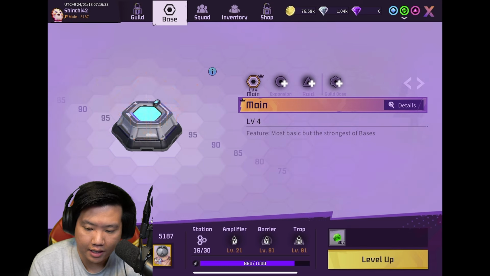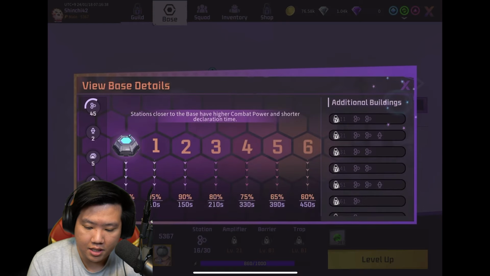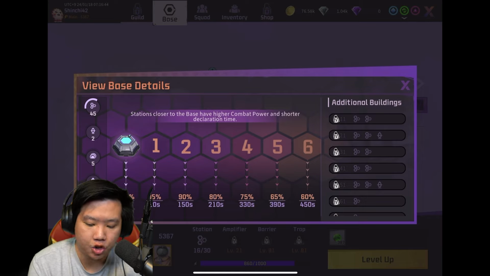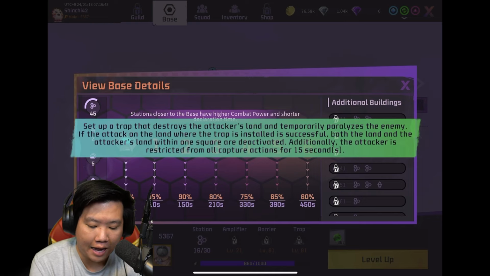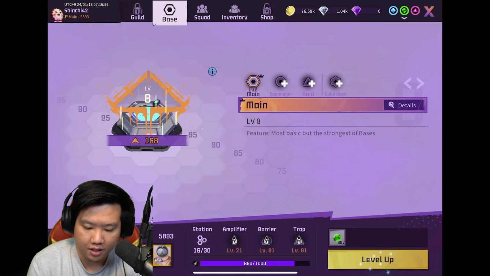All right, I think I still have a lot. I'm gonna keep leveling up my main. Now it's level 5. Details though. What do we get? Stations closer to the base have higher combat power and shorter declaration time. Oh, that makes sense. So the further you move out, the longer declaration time it's going to be. So let's keep increasing our main base. I think this is a good idea.